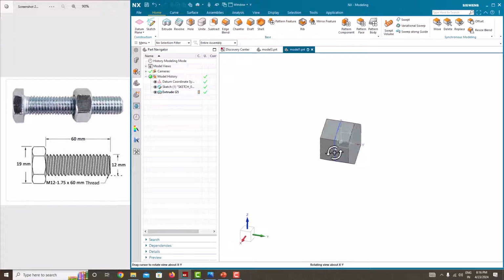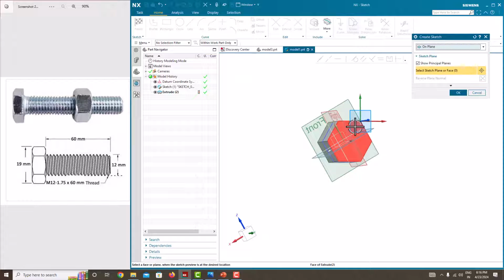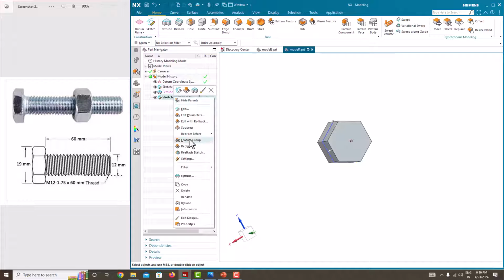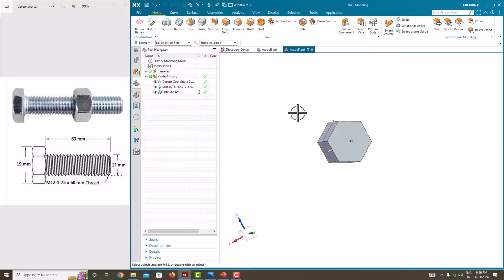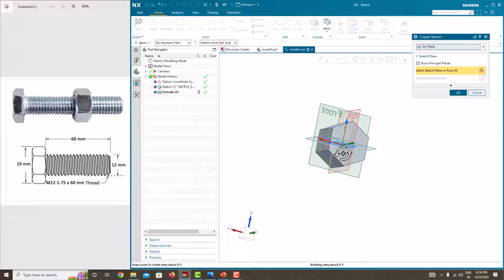The rod. The total length is 60. Just select this surface. Go to the sketch. Select the sketch. Just say OK. This is the midpoint. If you are not getting it properly, just delete this one. Just finish it. Delete this sketch. Now just go to the sketch again. Just rotate it.